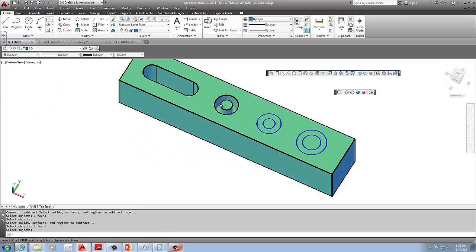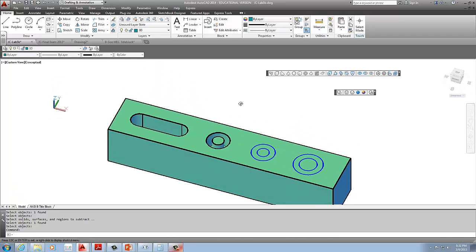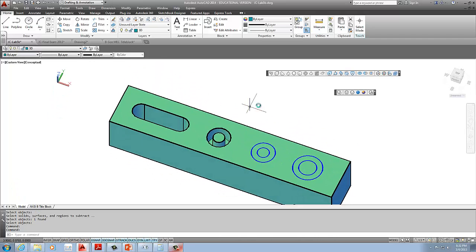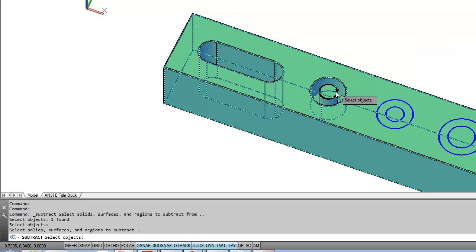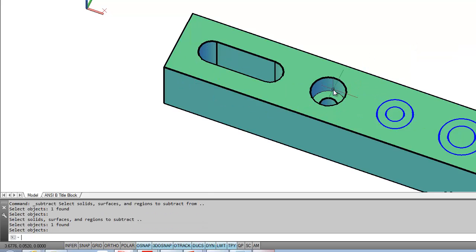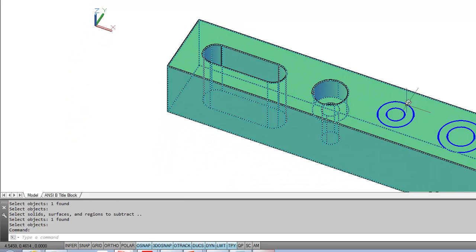And that's all right, depending on what we're creating, sometimes that will work for you, sometimes it won't. Then I'll do the same technique where I'll subtract, I'll select this, and I'll select this. And now we have our counterbore hole through the part.